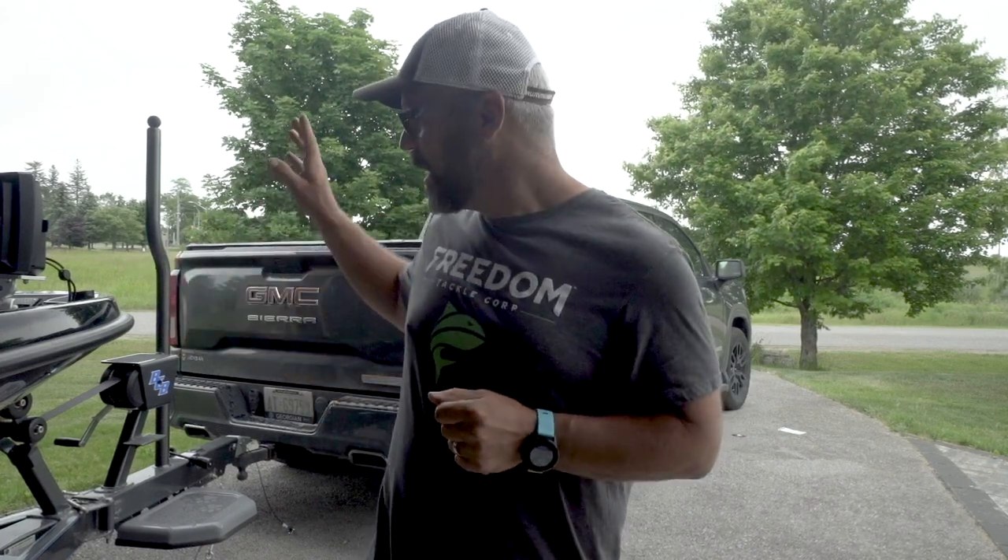This is a great mount for quick removal, but by far the most secure mount on the market. It's billet aluminum, handmade, and very smartly designed by engineers who fish. Brian Geiger is one of those guys and he does a great job with it. There are two mounts you can go with.